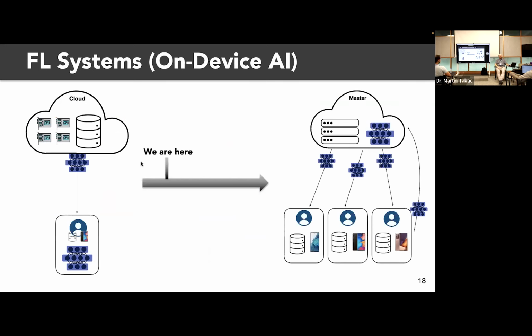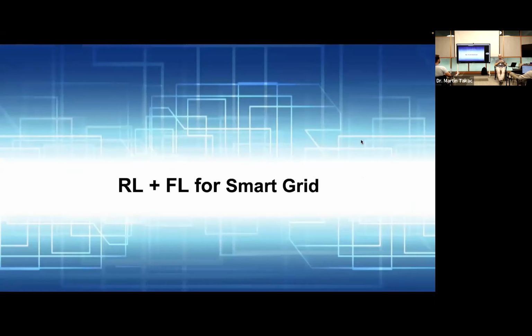So really shifting from this old way of training where all the data was in one place to this setting will still take a couple of years, okay? But we are moving to this way where the computation will be done on devices and you just share some weights, not even weights sometimes, only some small changes. Okay. So I will speak about one application that we currently work on in my team: how we can use FL and RL for smart grids.